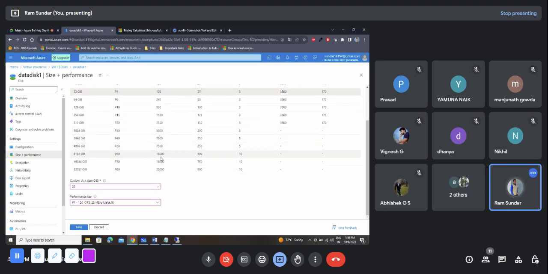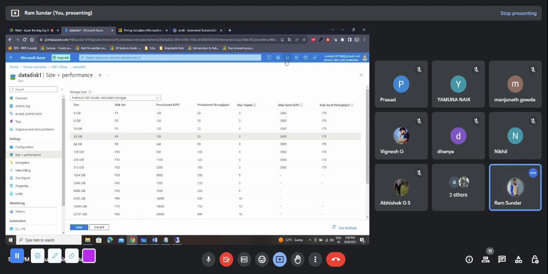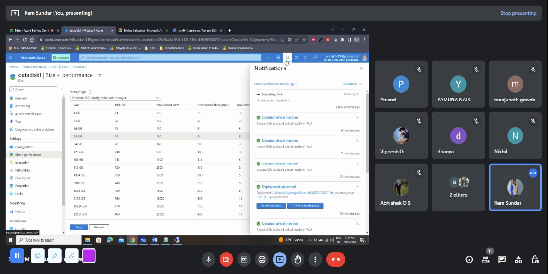Now, I guess we can. Let's see how it works out. We'll wait and see if it throws an error or if it is not reflecting at the OS level. If it is not reflecting, then obviously we need to reboot it. But the standard method is that a power off is required. So let's wait. Quickly come back.